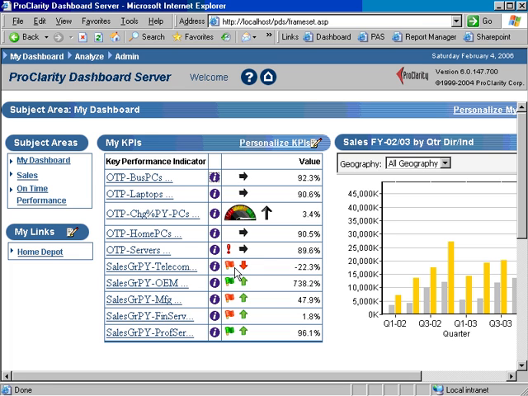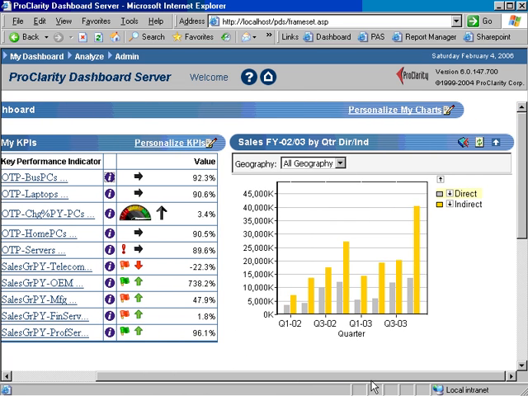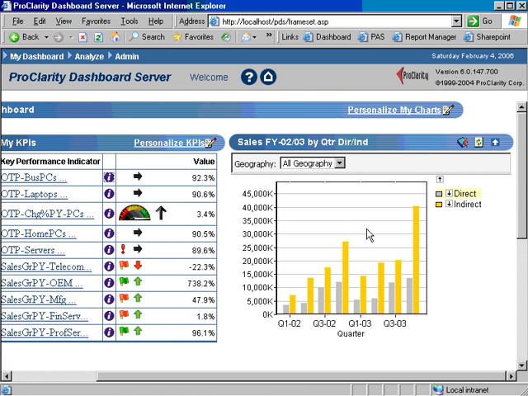Others, however, might be flagged as good or bad, and then of course have trend lines going along with those. Some issue alerts when there are problems, and by clicking on any of these it will pop open a window into some more detailed analysis using some other ProClarity tools. But aside from just having a set of KPIs on this dashboard, they also have links to some more detailed reports. And these are interactive.